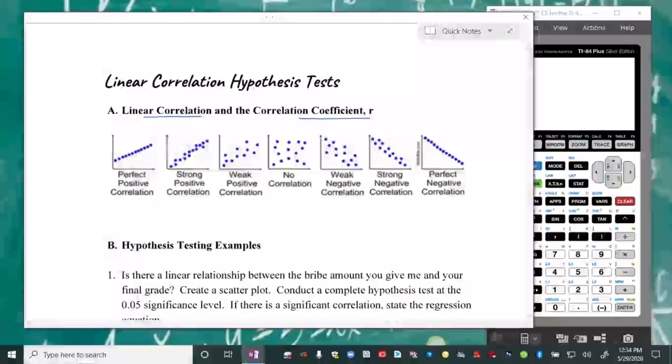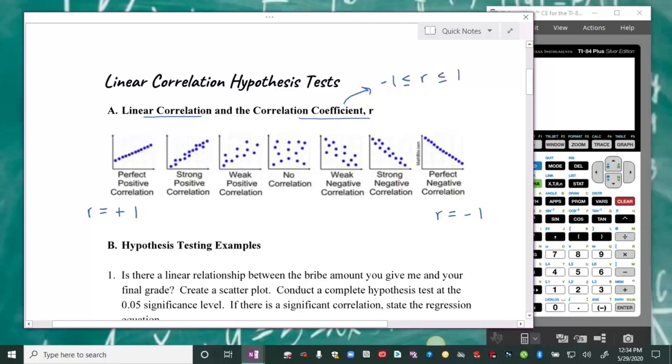So there's some examples here in part A about a perfect positive correlation. We say that this has a correlation coefficient of R equals 1, and the perfect negative correlation has a correlation coefficient of -1. These correlation coefficient values quantify the strength of a linear relationship between two variables. A lot of times the variables are time and then some other sort of measure, maybe time and temperature or time and profit, something like that. But it could also be between two different variables.